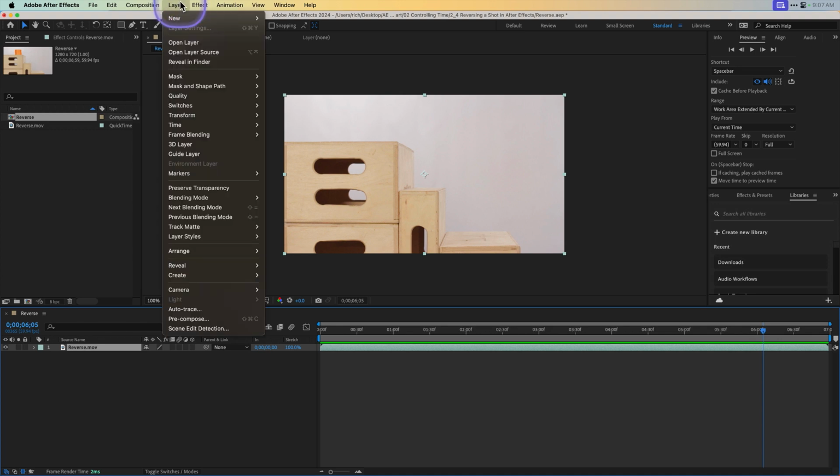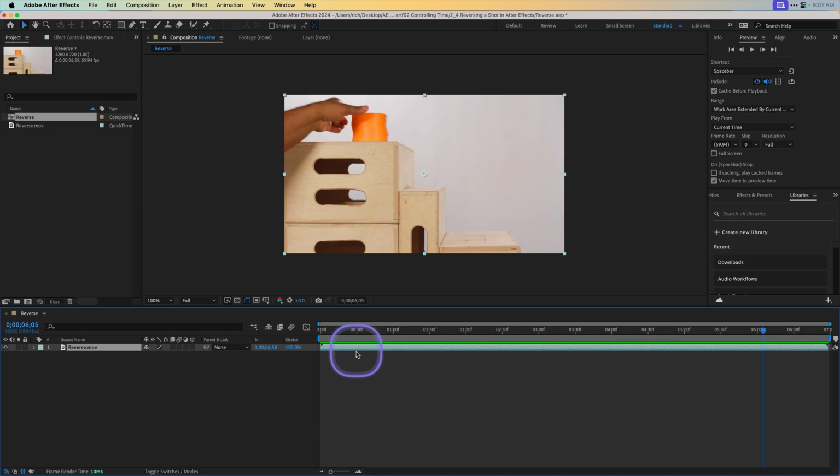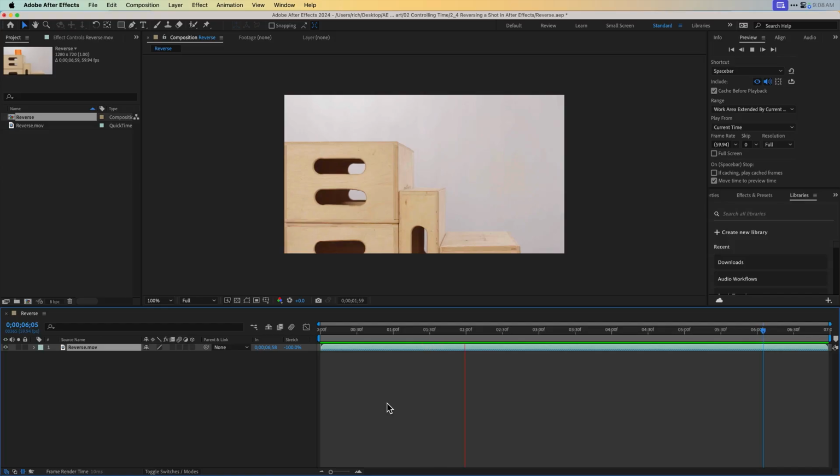Layer, Time, Reverse Layer. Now look at the bottom of the footage there. It visually changed to indicate that the frames have been flipped. Now, if we play this, instead of the slinky going down the stairs all alone, it goes up the stairs, not in pairs. Now, that's a really bad joke for those of you that grew up with that jingle and had one of these like I did as a kid, but still, this is a pretty cool effect.